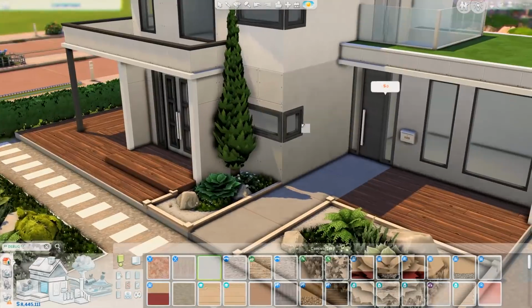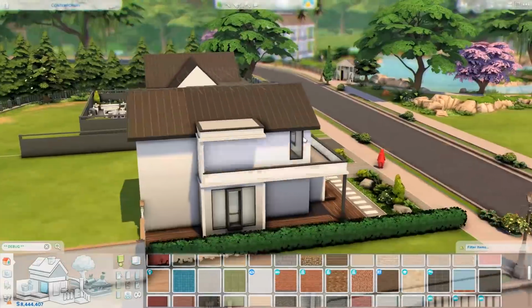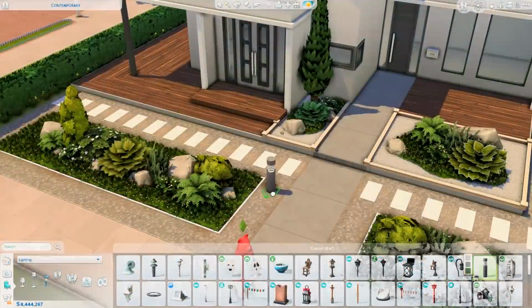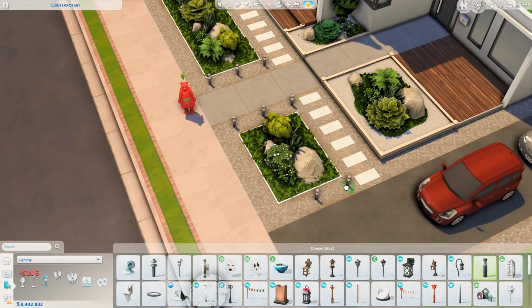So yeah, there also had to be a lot going on around this house because the house itself, like I said, is pretty simple. It's like a box with a box next to it and then a box on top as well. It's a very boxy house. It actually wasn't that difficult to do. Well, I want to take that back.